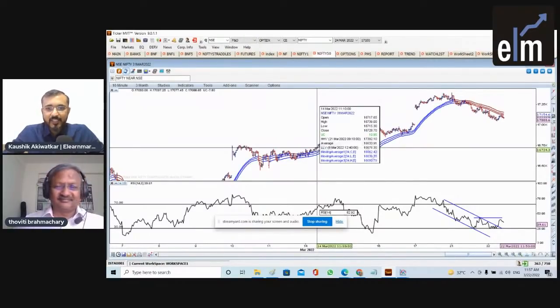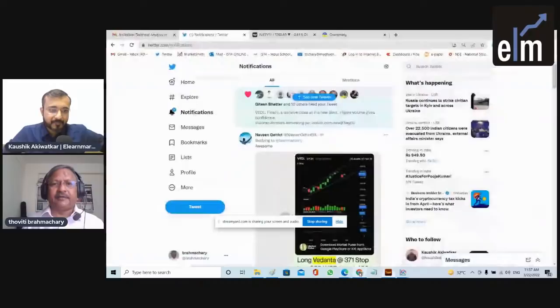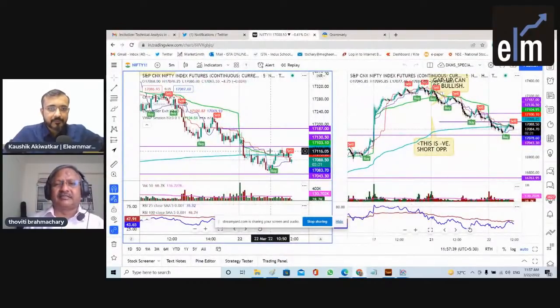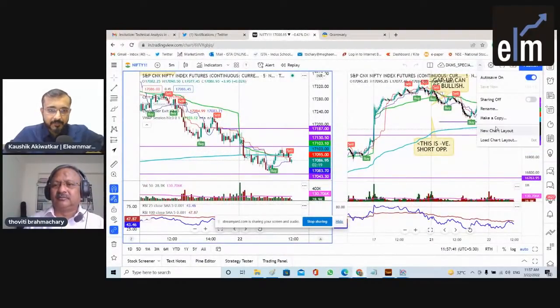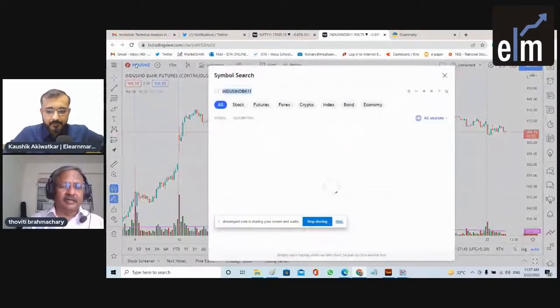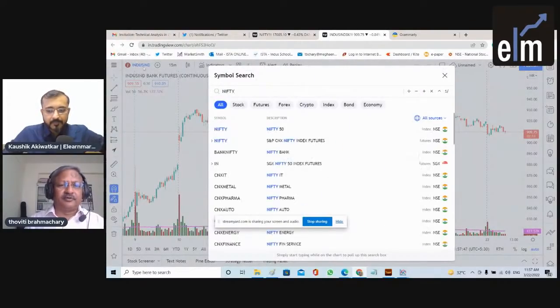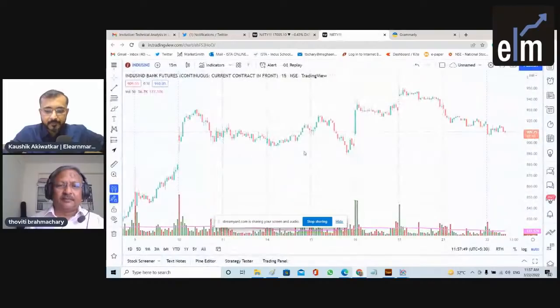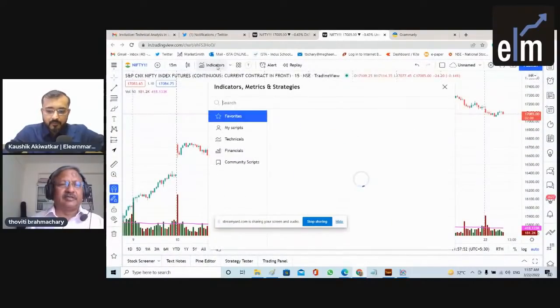So at the end, it's on the trader what they're comfortable with. Suppose this is the TradingView, another setup altogether. If you take a TradingView setup, take one Nifty futures, and apply the same principles here.